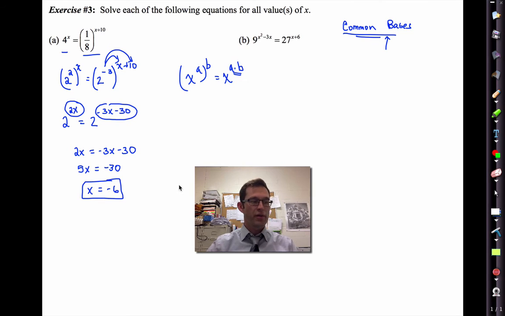Now I want to be very clear about what I'm not doing. I am not canceling out the 2's. I'm not dividing by 2 on both sides. Even if I did, I wouldn't cancel out the 2's because I'm not multiplying. I'm exponentiating. In this case, I'm just recognizing the fact that if I've got the same base on either side of the equation, then their exponents must also be equal. Now that really gets into the fact that exponential functions are one-to-one, and we haven't even reviewed that yet. So we're kind of getting a little bit ahead of ourselves, but I think that's okay.